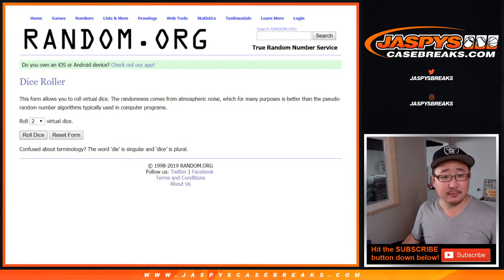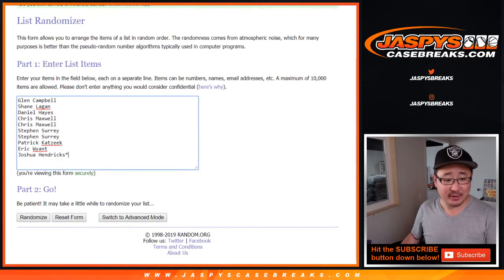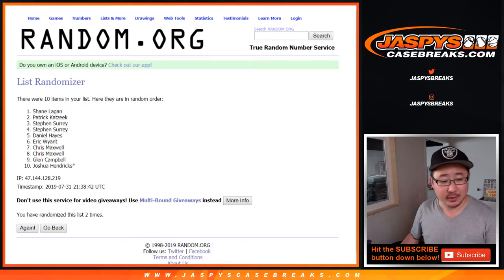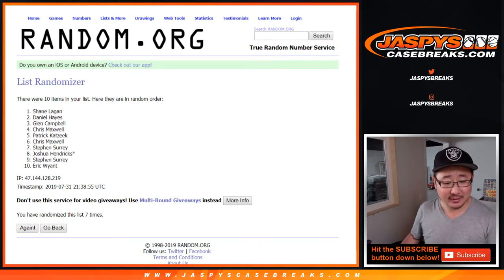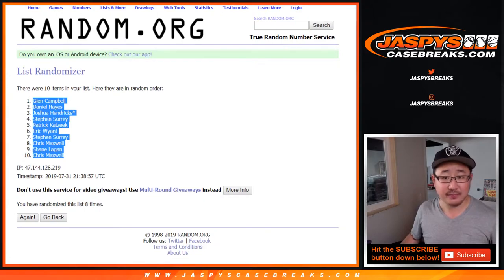Come on, ram.org. We don't have time for this. There you go. 4 and a 4, 8 the hard way for each one. 1, 2. There you go. 3, 4, 5, 6, 7. Come on. There's 6. There's 7. And there's 8th and final time. There we go. Glenn down to Chris.